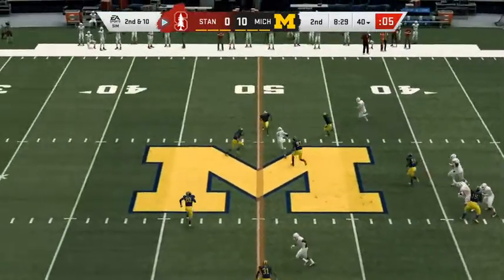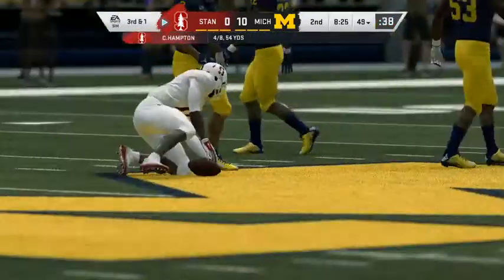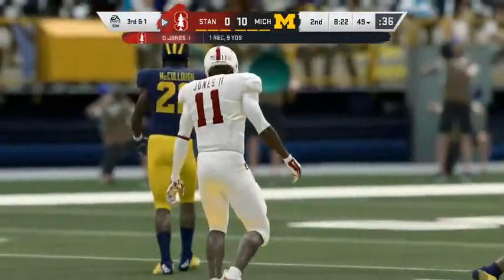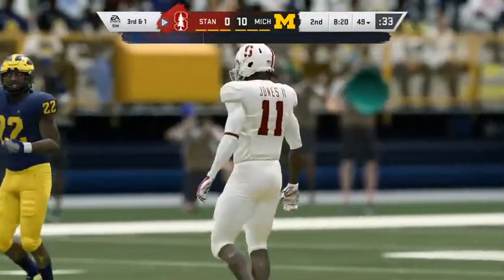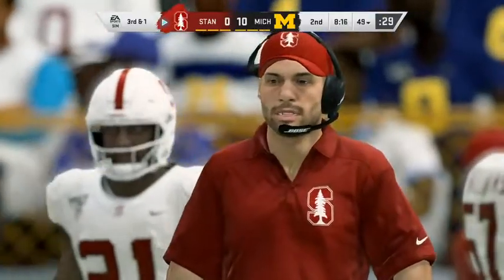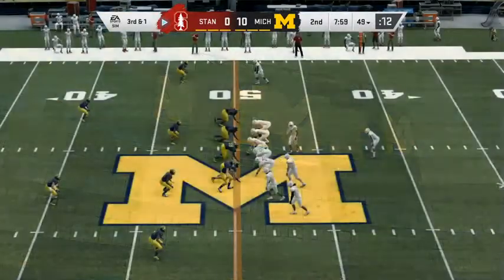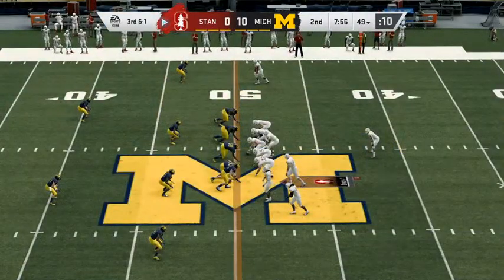Back to throw now on 2nd and 10. And a quick throw here, that's complete. And they'll get 9 there as that sets them up better for 3rd down. In so many ways, throwing the hitch route is actually one of the safer things an offense can do. Get the ball out to the receiver as fast as possible, hope he's got man-to-man coverage, and hope that his athleticism wins on the perimeter.